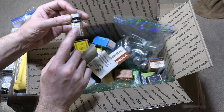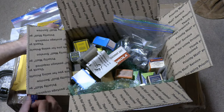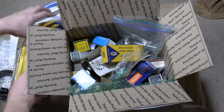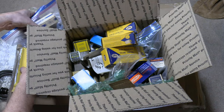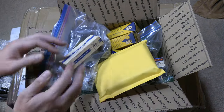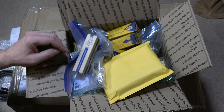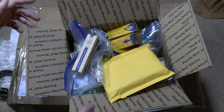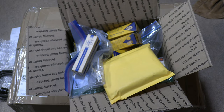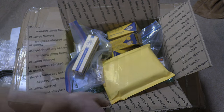A 4.5 megacycle ratio detector coil. So if you recall, I have an Emerson 571 that I'd like to restore — it has some really ugly repairs, one of which is they completely annihilated and removed the 4.5 megahertz ratio detector transformer and put in some modern diodes and rigged something up. I'd like to get it back more to stock, and that's exactly the kind of part I need to do it. Fantastic — thank you very much.